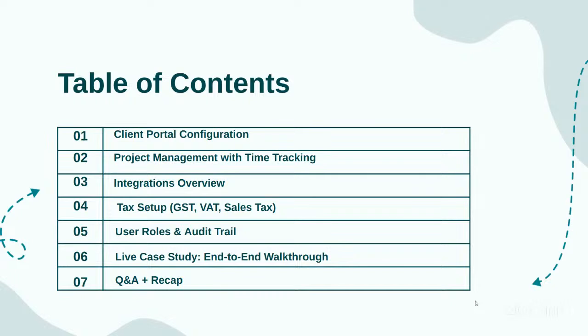All right, everyone. Let's wrap this up with a few closing thoughts. Zoho Books is not just an invoicing tool, it's a complete business platform. Client portal improves customer experience, project management ensures accurate billing, integrations break silos and reduce manual work, tax setup ensures compliance, user roles and audit trail keep your data secure and accountable. And finally, by practicing hands-on, you now know how to navigate real-world business scenarios confidently.